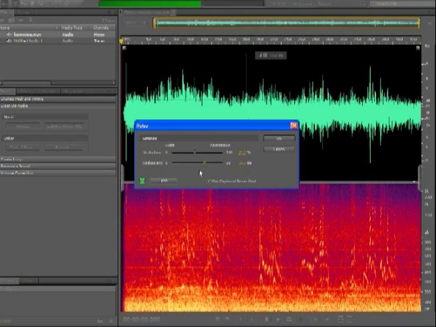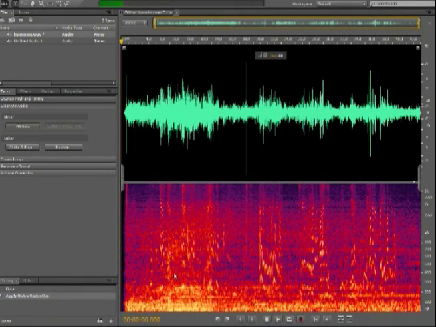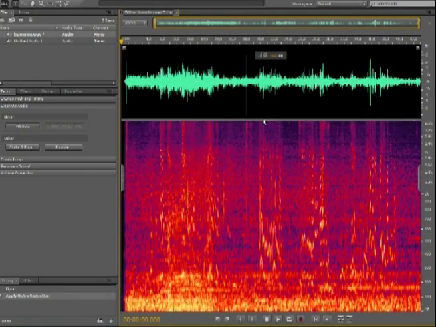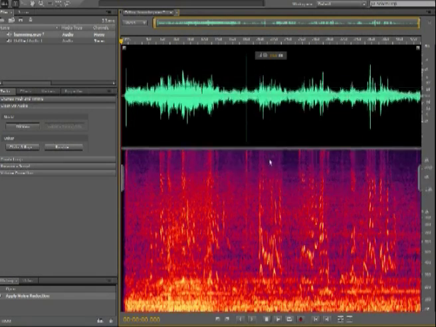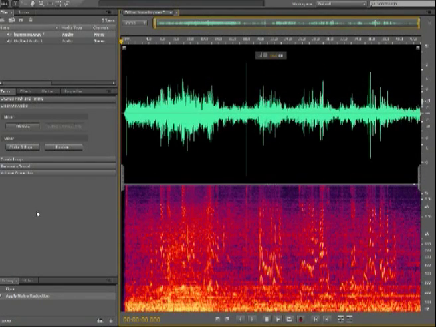You've got to be careful with this, because voices will have a tendency to sound like they're underwater. So when you're happy with it, click OK, and it updates it. And you're going to see down here, this is the histogram view. Basically, this is going to give you a visual representation with colors, you're looking at the sound through colors, which is really cool. I really like this. And then you have the classic wave view here.